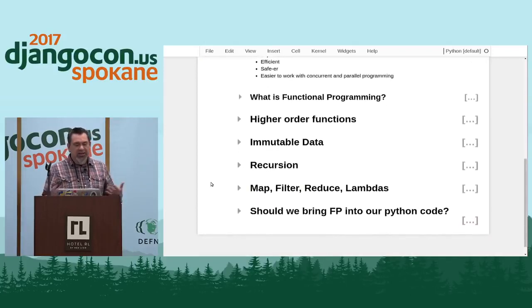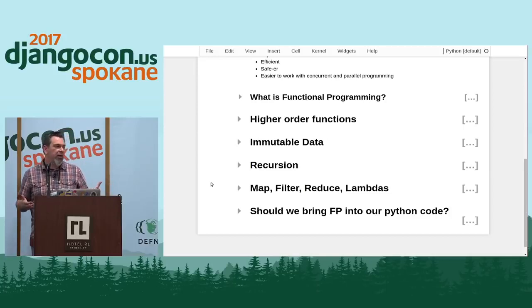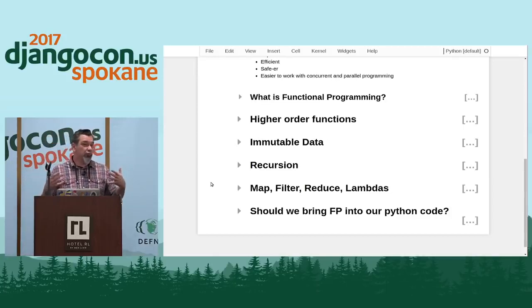And it's easier to work with concurrent and parallel programming. We won't actually directly dig into that, but that's really the reason that functional programming has become so popular the last several years, as we've stopped getting core processors that can go faster and faster, and instead are using more and more cores. Being able to effectively take our code and spread that across a couple of different cores is the next step in making our applications run faster. Functional programming can help lead into that.